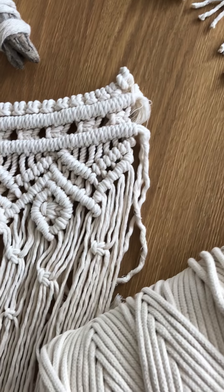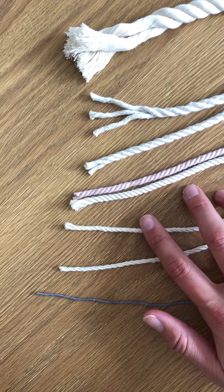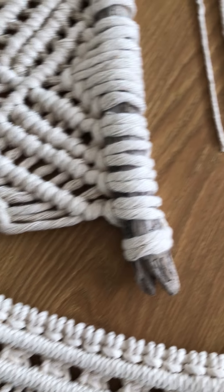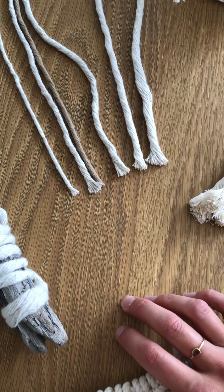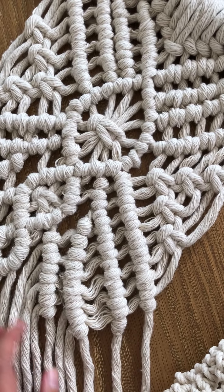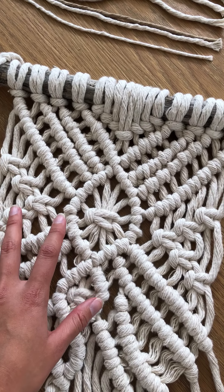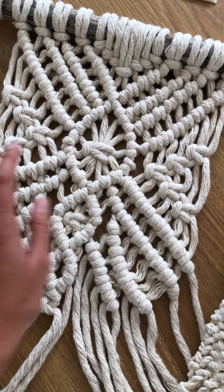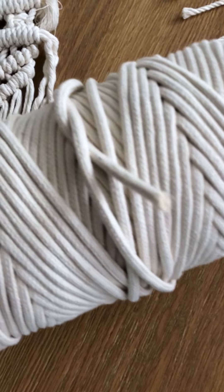Unwinding those three fibers adds another option — you can add smaller detailing on top of larger detailing, which is definitely a benefit. Also, three ply holds its structure more, so if you're doing really large scale pieces like a wedding arbor or large wall hanging, you don't want the ends fraying all the time — they fluff up and there's cotton flying everywhere. Here's another example of single twist: this is the 9mm I used here, really thick and chunky. The pattern really stands out because it's so chunky, and this one took me hardly any time because the rope is so thick.